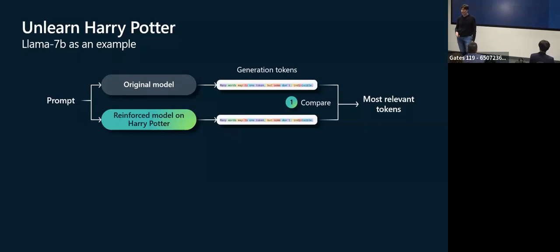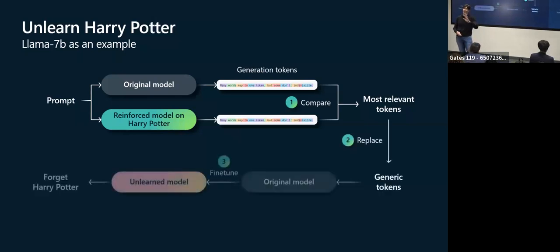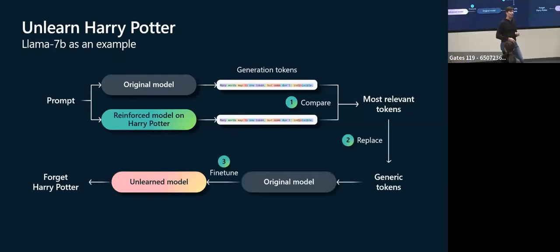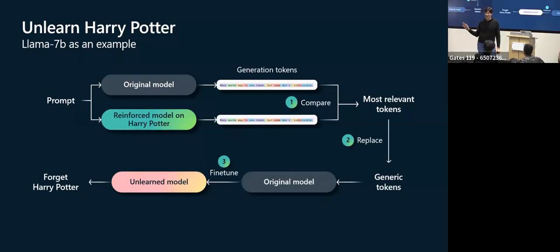So we took Llama 7B, and we did this kind of training, and I'm not going to spend the details. You can go read the paper that I'll have a pointer to. But we came up with a technique, both with a fine-tuned, reinforced version of Llama 7B that we trained on the books, so all it wanted to do was talk about Harry Potter all day long. You could say, how's the weather today? And it would say, I don't know, but Harry thinks it's sunny.